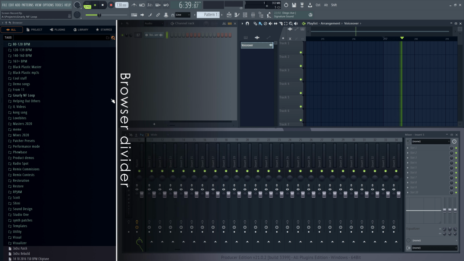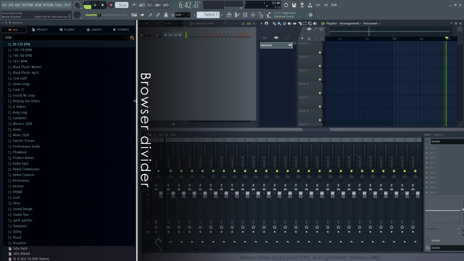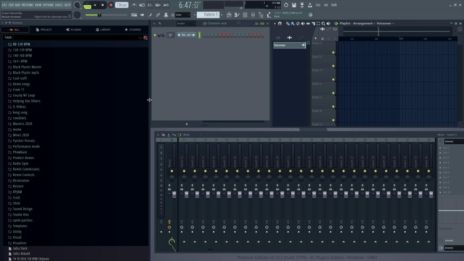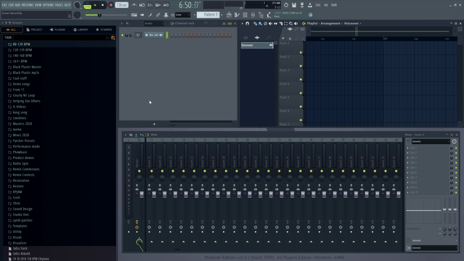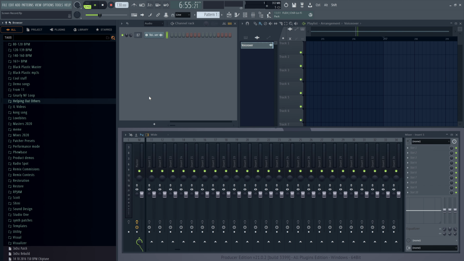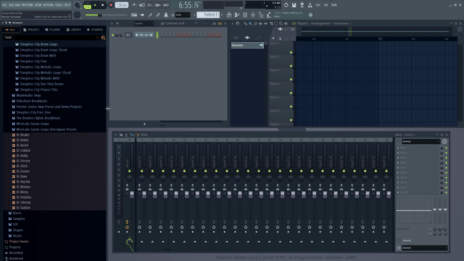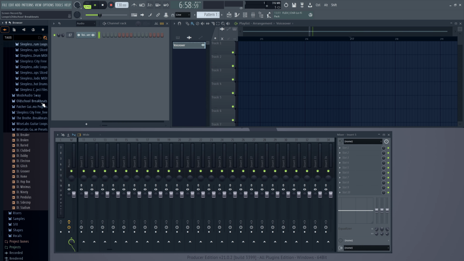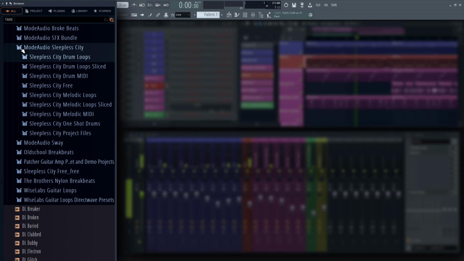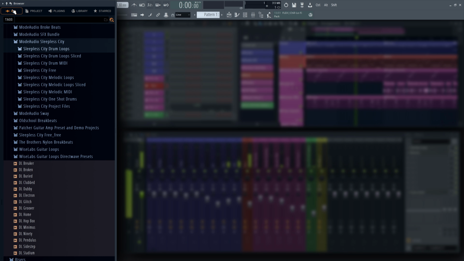Left-click and drag the divider to change the width of the browser. The divider can snap to a second position. Move the divider to the desired location, then right-click to swap between the new and original location. File names obscured by the right edge of the browser can be read by placing the mouse cursor over the item. Hold Shift and roll your mouse wheel to increase browser zoom level and text size.